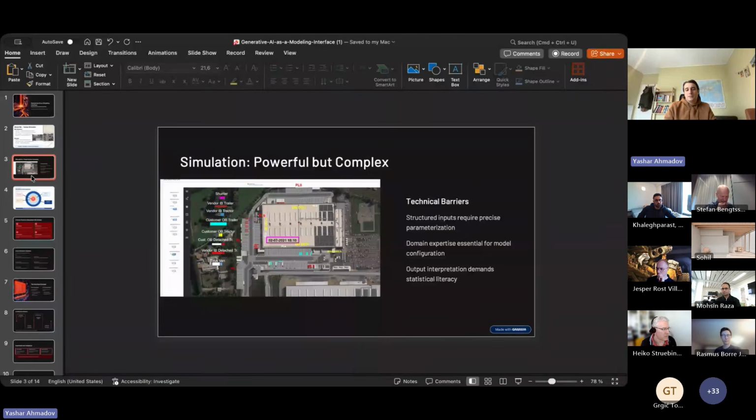But this has been us as a simulation people have been complaining about, like, why don't we get wide adoption? Why isn't it getting attention at a very high level? There are more data scientists, probably 100 times more than us. There are more data science teams, but not really the simulation folks. And again, we need to turn and look at ourselves, look for the root causes why this was not happening.